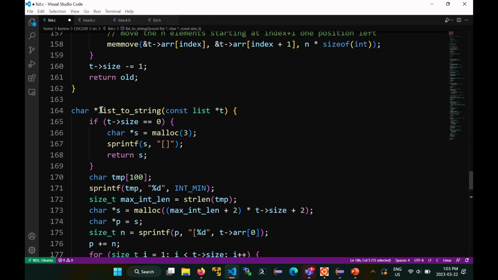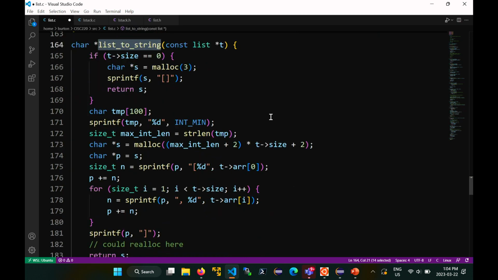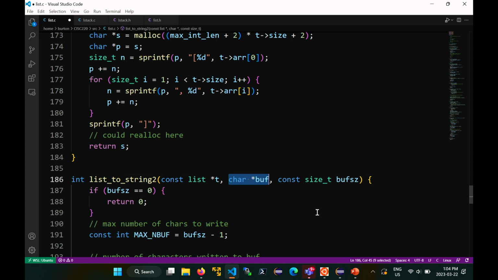If all you have is list to string, then every time in the loop, you're allocating a new array or a new string. Printing the string, next time through the loop, allocate a new array, print the string, and so on and so forth. If you're in that situation, it makes much more sense just to recycle the array that's being used to hold the string. And so the way you do that is you ask the caller to pass in an array that you can write into each time. This saves you the problem of having to constantly reallocate memory.